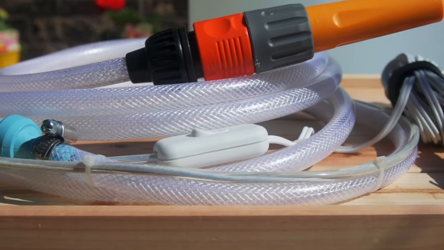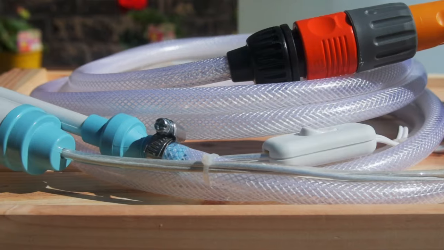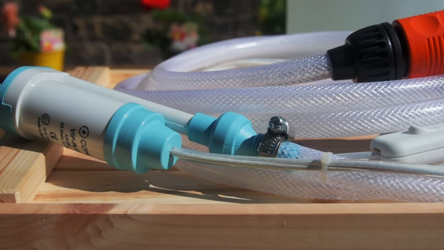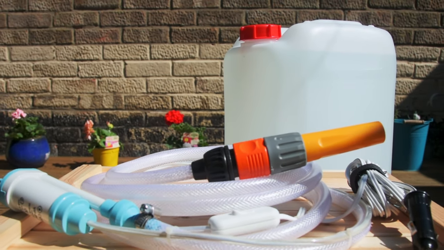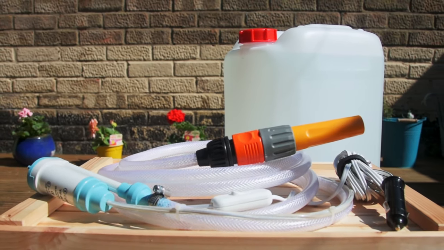Today I'm going to be showing you how to build a DIY bike wash made entirely from parts that I picked up online which is powered by a regular car or van battery. I've put links to all of the parts that I've used in the description below so you can have a go at building one too if you like.